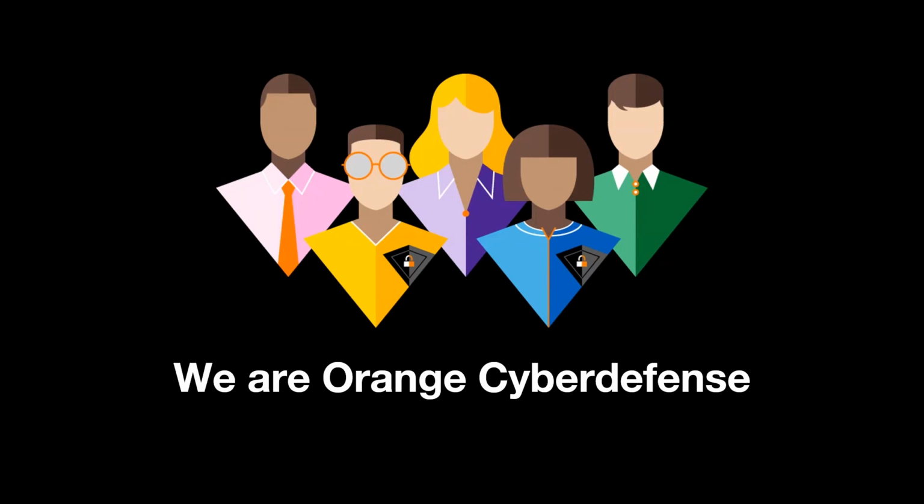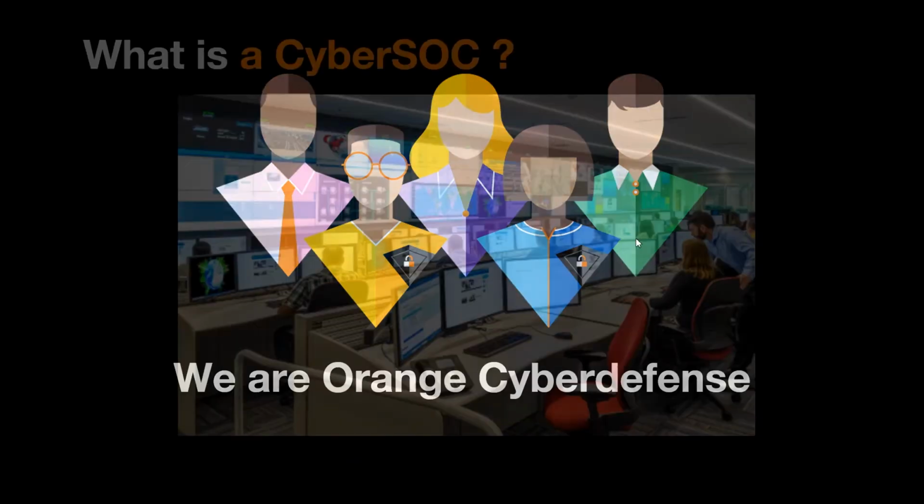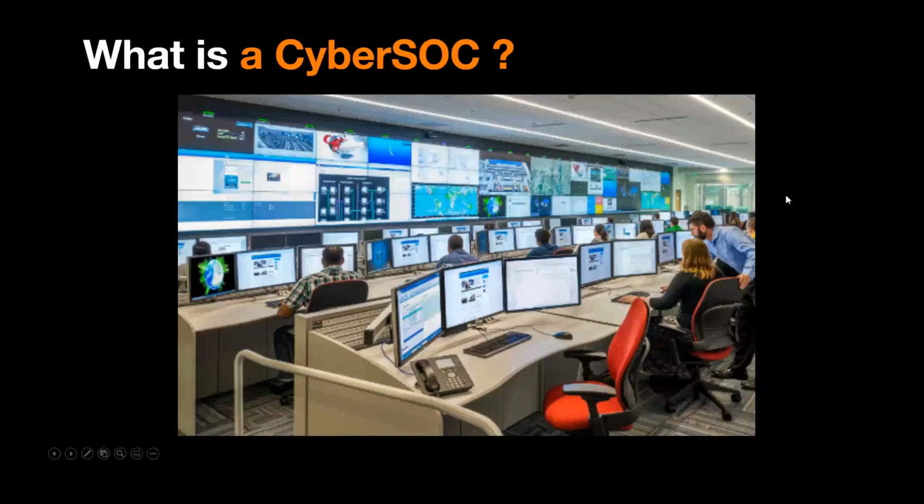I work in what you call the cyber, and I am pretty sure that a few of you at least have seen a room like this with a lot of screens, a lot of people with multiple screens in front of them, talking to each other about attacks, people with different skills and different information that are gathering and centering to try to stop attacks.